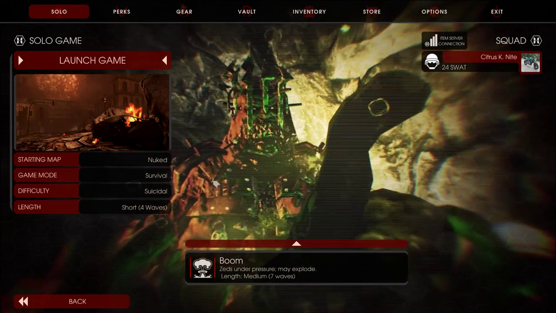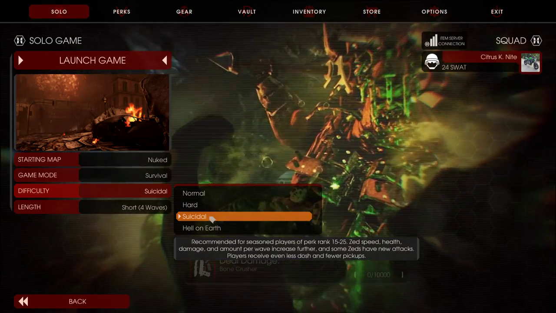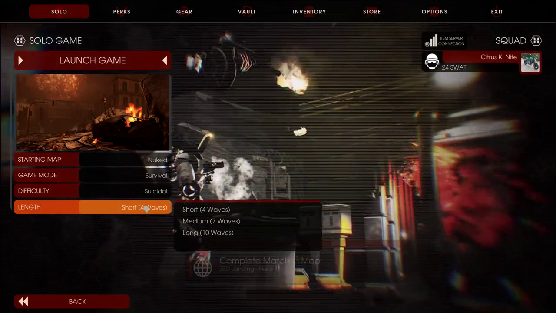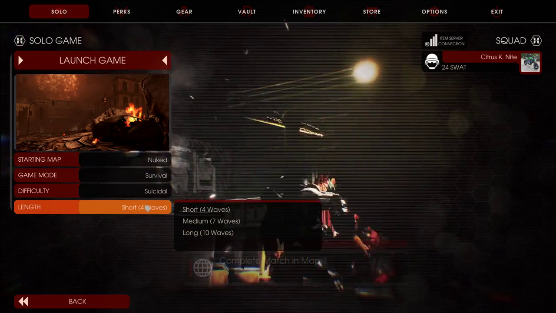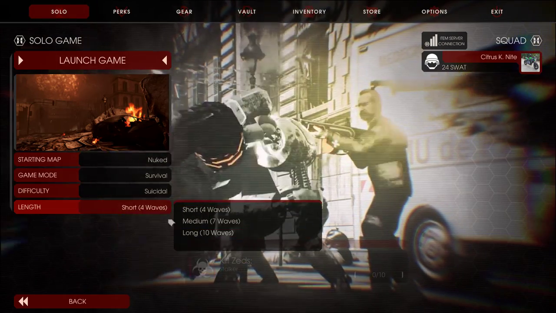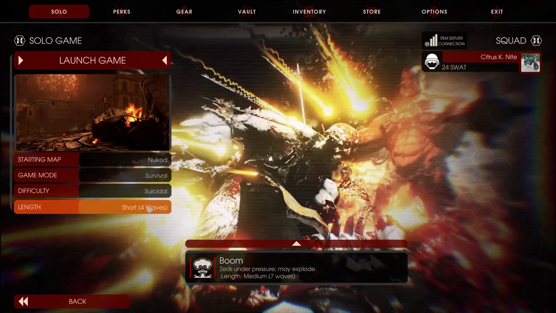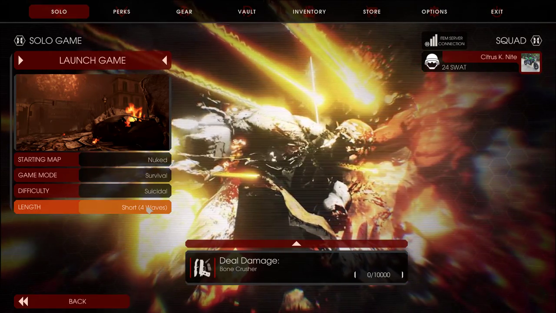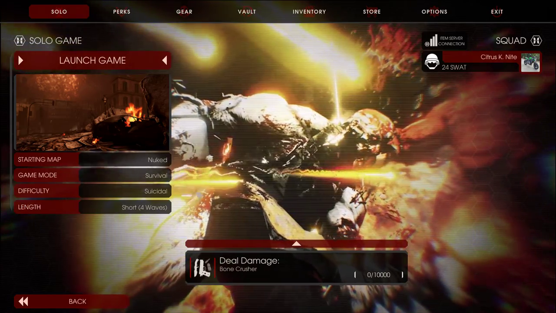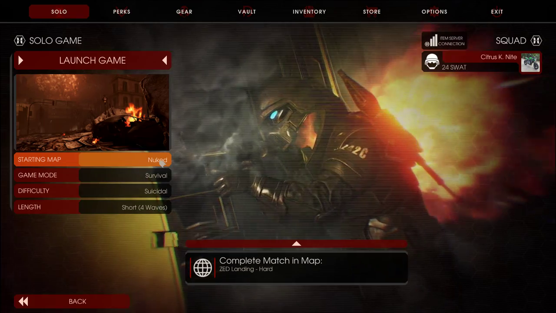So we'll just do a basic survival. We'll do it on suicidal. And we'll just do 4 waves, so the video is not too long. So we've got short, medium, and long. On short, you do get an increased dosh rate drop to help balance out the fact that after that many waves, you have to fight a boss.